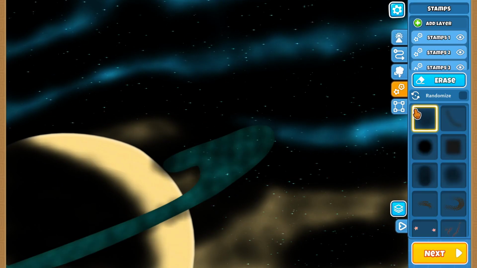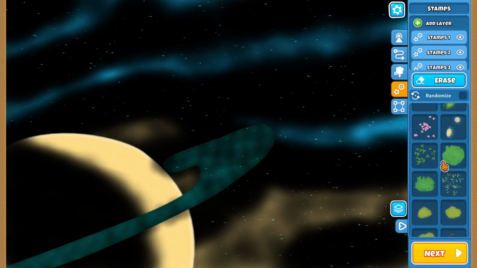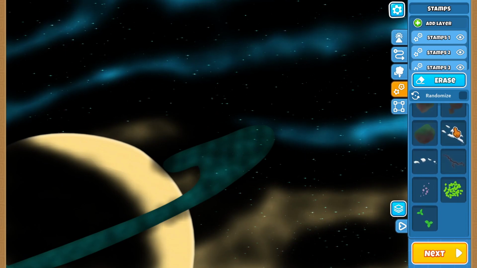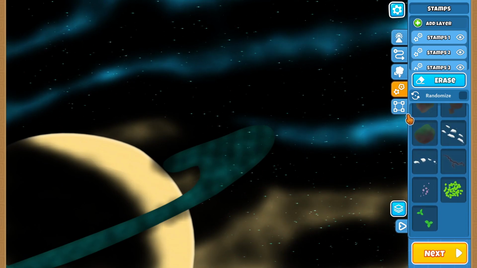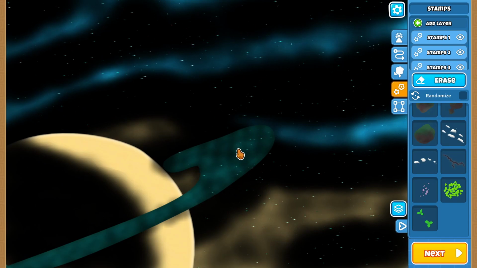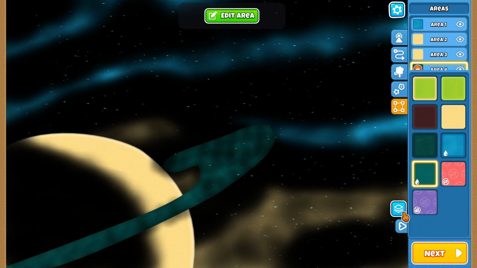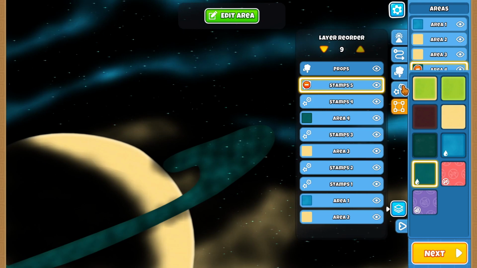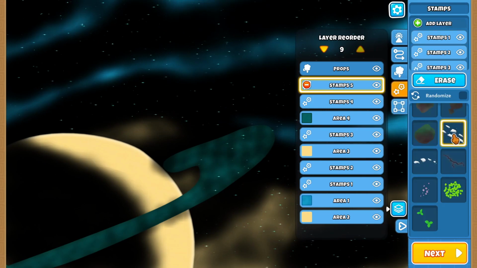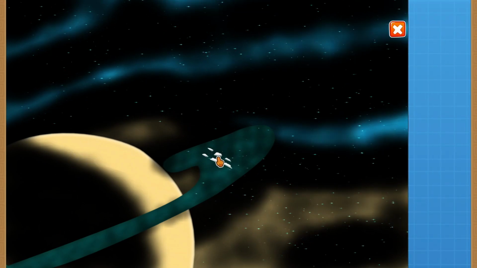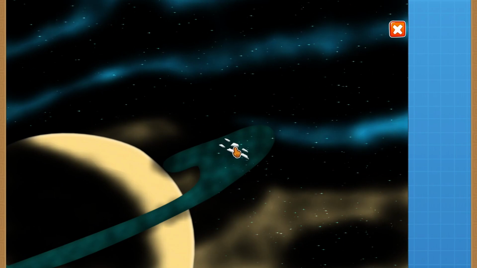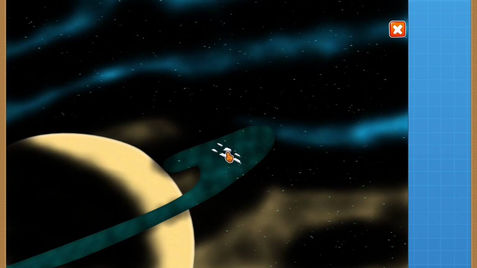And now the next thing I want to do is start adding a couple of bones, because these bones work really, really well for the Saturn's Ring effect. All right, now we need to go ahead and swap over to layer 5. And with this layer 5, this is going to be the layer for our bones. Now with these bones, this is going to be pretty tricky, so we're going to have to try our best to get this as close as we can get it.